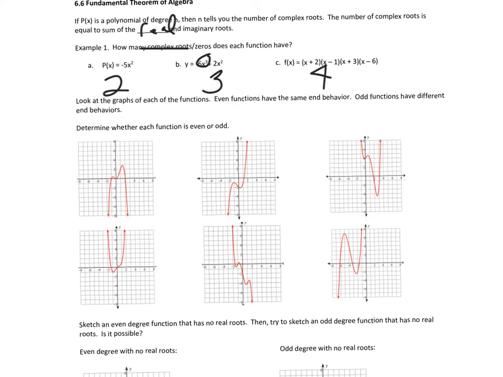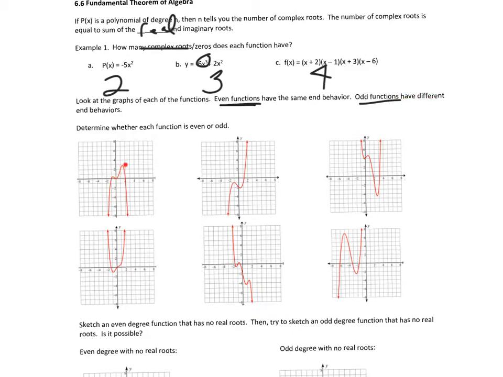Also, when we talk about the fundamental theorem of algebra, it's important to know whether a function is even degree or odd degree. This should actually be even degree functions, not just even functions, and odd degree functions, because even and odd functions are something a little bit different. Even degree means that the exponent's even. Even degree functions have the same end behavior. Odd degree functions have different end behaviors.